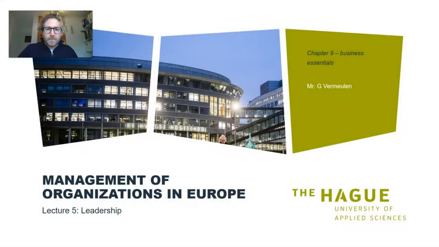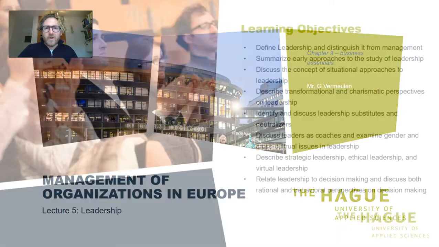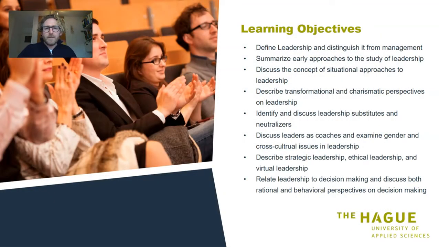And we're going to cover in this brief lecture the following learning objectives. So first of all, we're going to look at what is leadership and what are the differences with management. Can a leader be a manager? Can a manager be a leader? Also, we're going to summarize early approaches to study of leadership, discuss the concept of situational approaches to leadership, describe some transformational and charismatic perspectives on leadership, identify and discuss leadership substitutes and neutralizers.